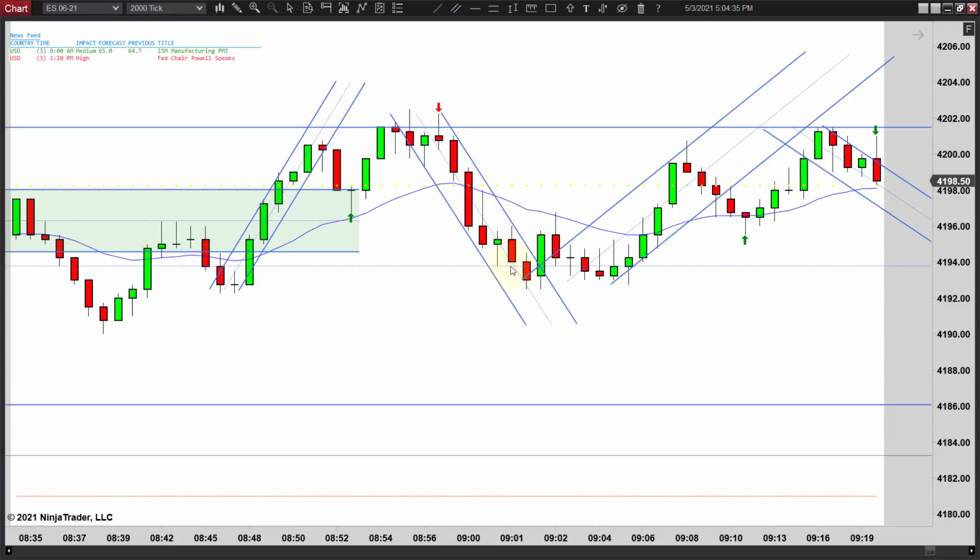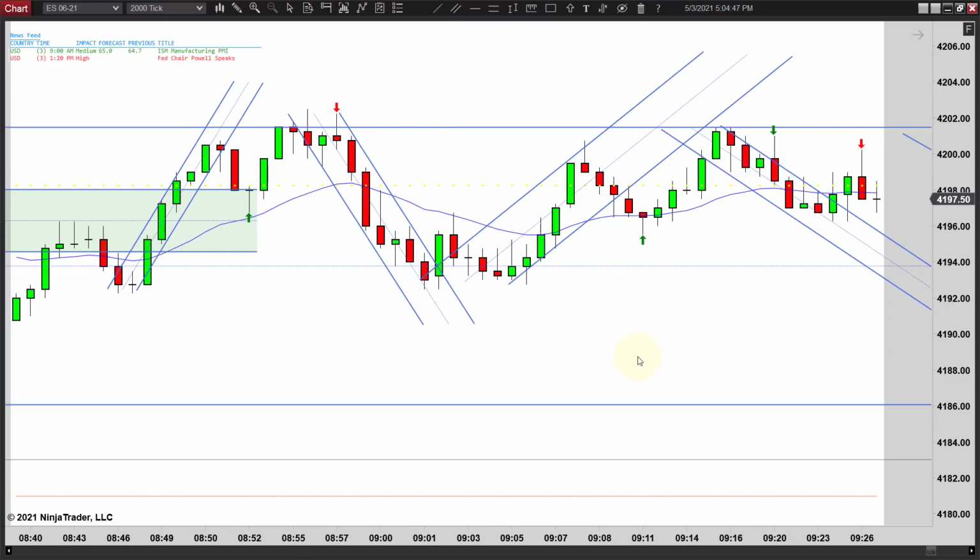And of course, we run back down to the middle of the big range and we just kind of bounce along. You can't enter in this. It's too tight, too congestive. There's no way to know what prices are doing, if they're going higher or lower here. So just sit tight. And in a few minutes, you get a failed second entry short here.